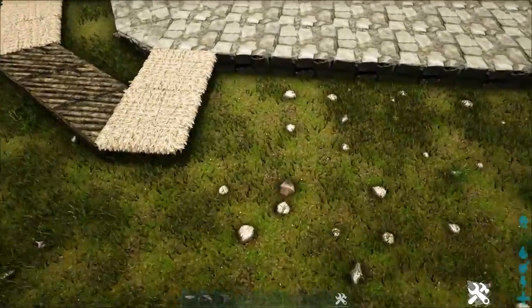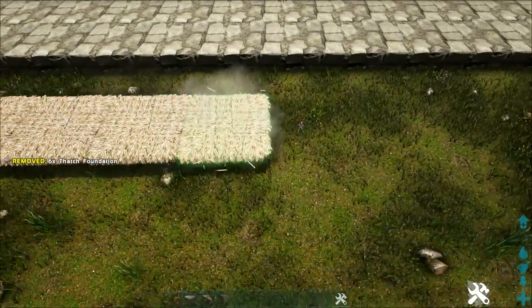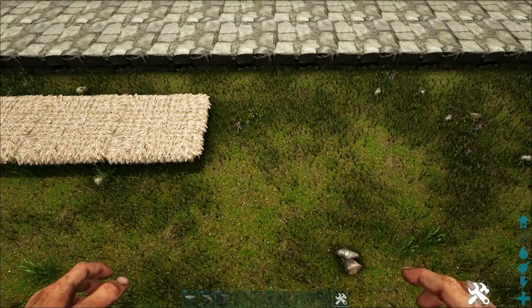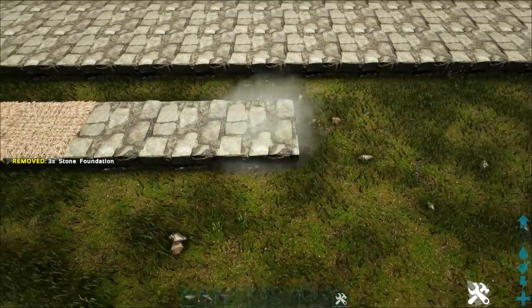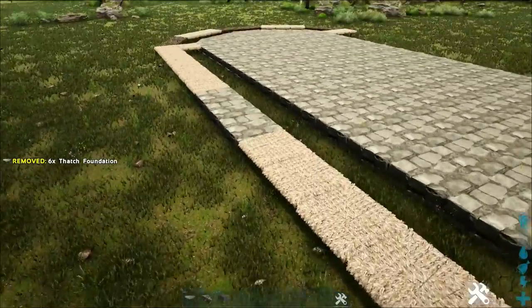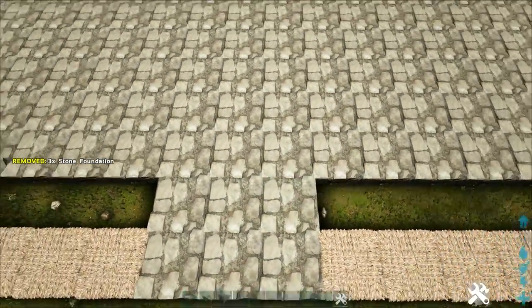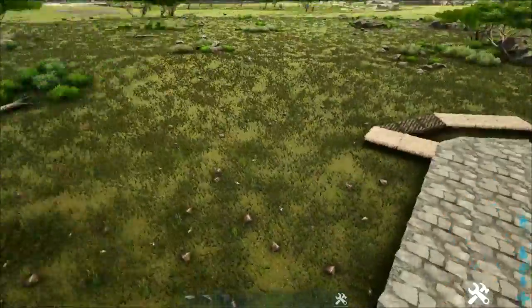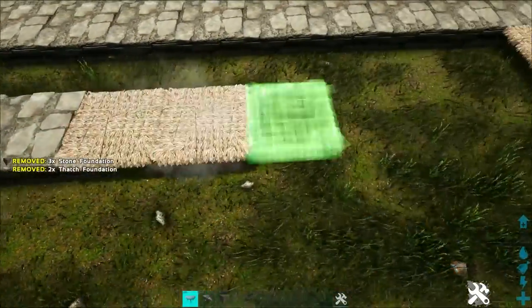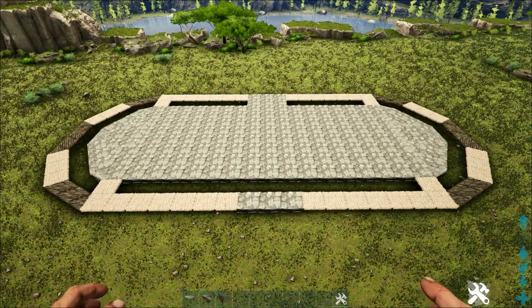Now with the two ends complete, let's go back in here and add six more thatch foundations across, followed by three stone foundations right here in the middle of the build. We're doing the stone here in the middle because we will have an entryway that comes through here, where you would want your stone foundations as your floor. Then add six more thatch foundations. Once you've done that, fill this gap in front of the stone with three more stone. Now just head to the other side of the build and do this exact process all over again. This completes the foundation for our first set of stairs.